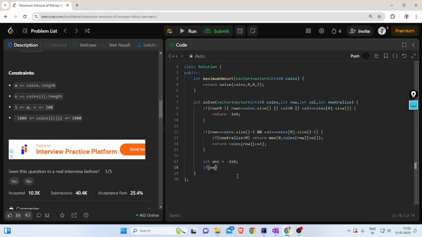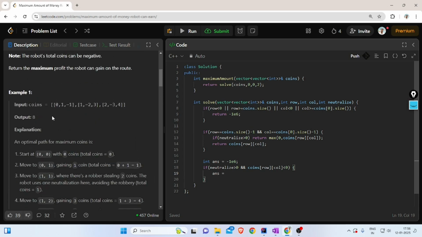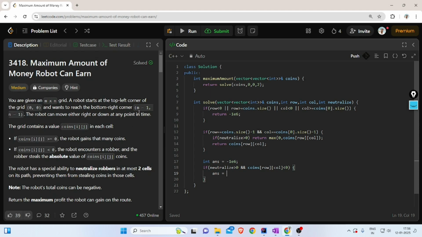If the neutralize ability is greater than 0 right here, and the coins value at row and column is also less than 0, then I should use it. I can use it either to go right or down. The robot can move only towards right or down. I forgot to mention that.